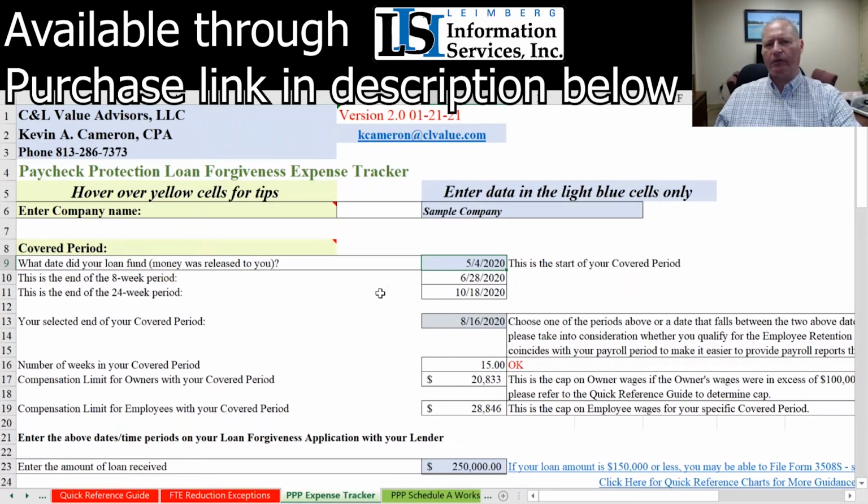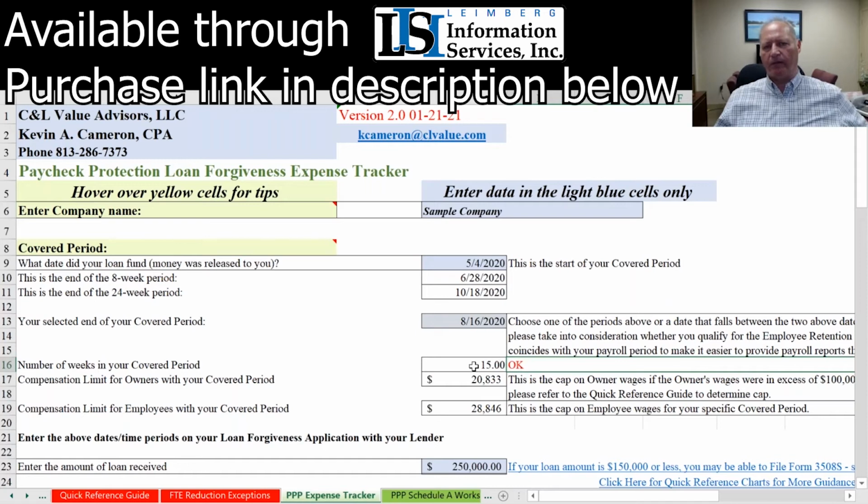So in this particular example with Sample Company, they are going to choose to make August 16th the end of their covered period, which is the end of a 15-week period. The workbook will automatically calculate the number of weeks. You'll get an okay here if you have calculated any period of time less than 24 weeks. So that's the purpose behind that calculation. It's just to add some guidance.